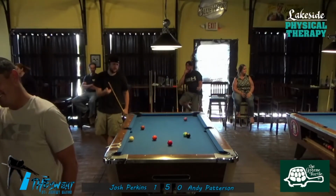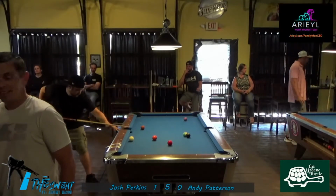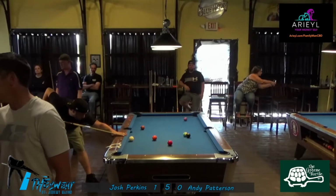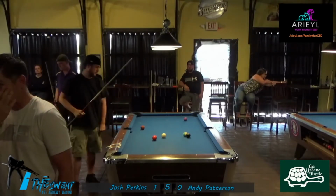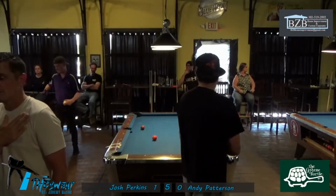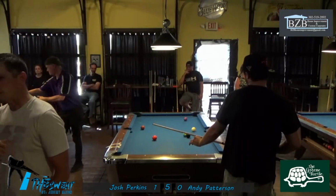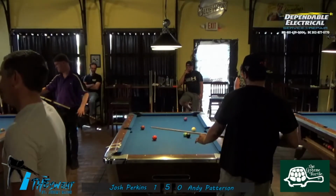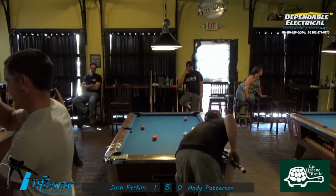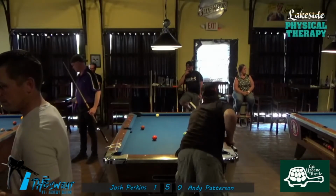So you see Andy taking his time, coming up to evaluate the rack. I imagine he's just going to go ahead and come around this 8-10. And he was actually trying to clip that on the way out. I can understand that, thinking, you get an open shot on the 4 ball, even if you come into the backside. But it was smart that he tried to go ahead and take that break out there while he had it. And he'll just be playing his 2 rails for the 5.